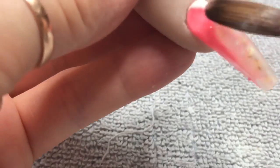So now I'm going in with, this is called your Duchess from Glam and Glitz. This is a marbly acrylic.